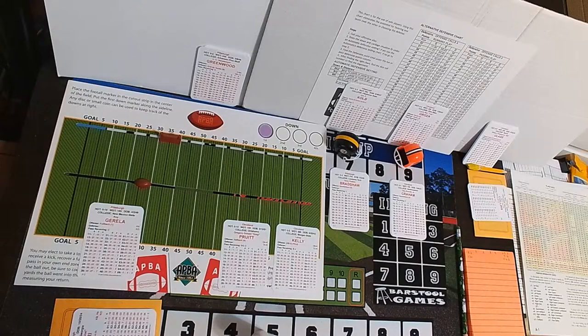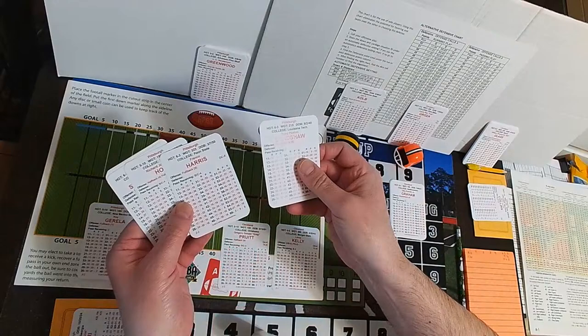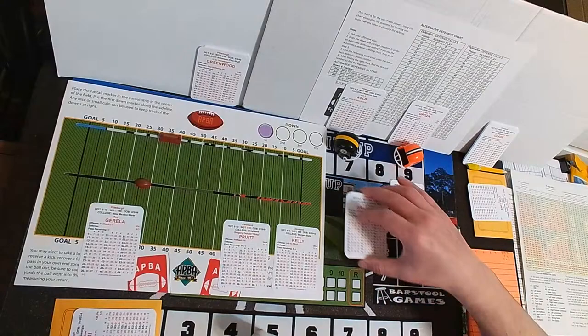For the visiting Pittsburgh Steelers, your skill position players: at quarterback, Terry Bradshaw; Franco Harris at one running back, Dick Hulk the other running back. Your wideouts are John Stallworth and Lynn Swann. The tight end is Val Genesetti, or Genesette. He's old school, I guess.